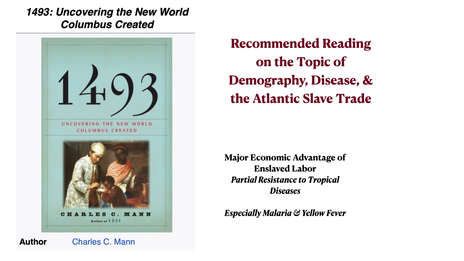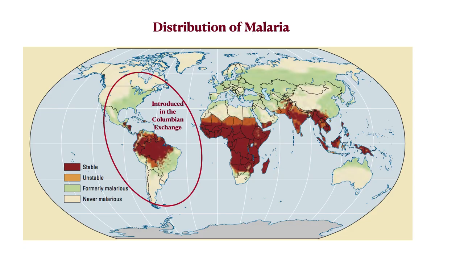So there are a number of tropical diseases involved here, but by far the two most important are malaria and yellow fever. So just a few words about malaria. Found throughout, actually initially found through most of the eastern hemisphere, even into quite northern areas. We think today of malaria as a tropical disease, and it is much more virulent in the tropics, but it has historically been found, we can see on this map, through most of Europe and East Asia, and it's a very wide area. So the map shows green areas that were formerly malarial.